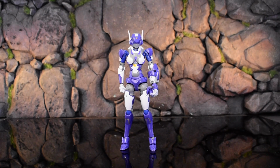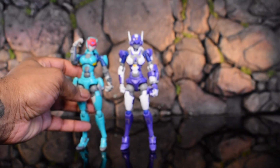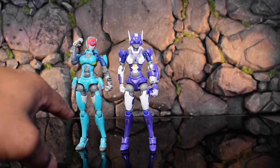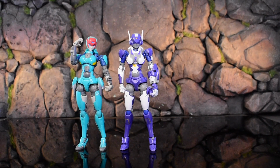I really, really like them. Mine has a slight issue here, and that's because it became unglued, and that's my own fault for trying to explore the figures. But yeah, as you can see, they share a mold, but not complete reuse, as they get different swapping parts. And this is why I came up with the idea of the armor parting, because I really feel like you can swap around armor and really have some fun with that.